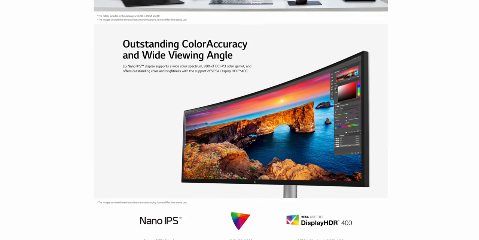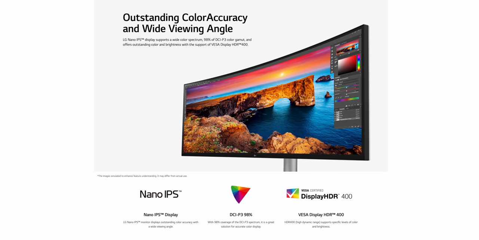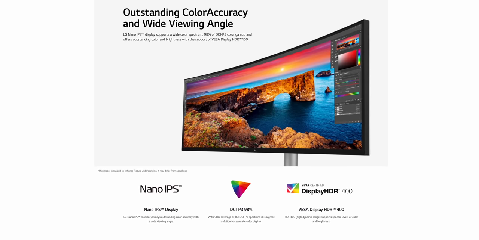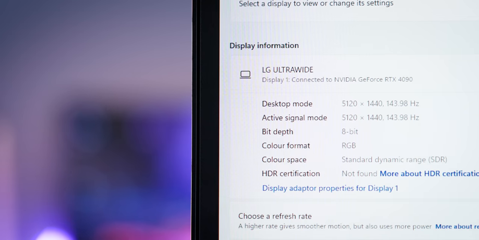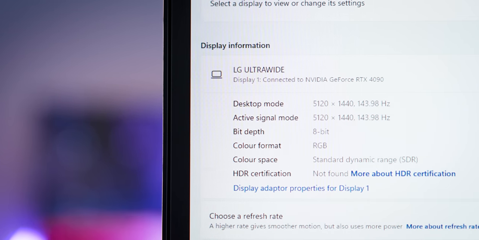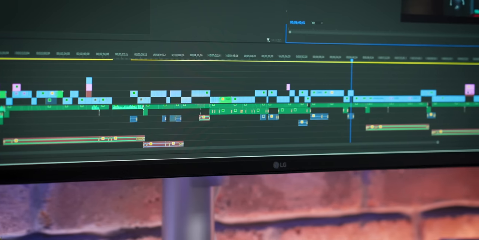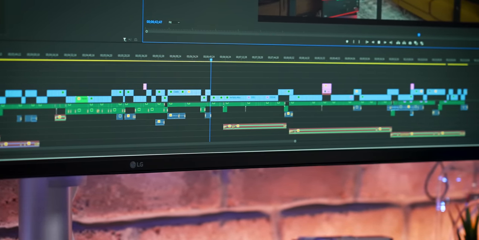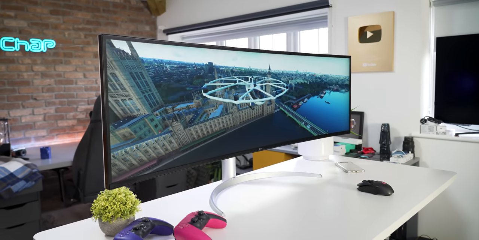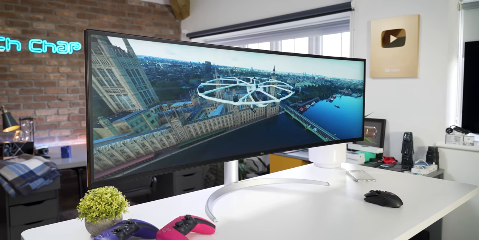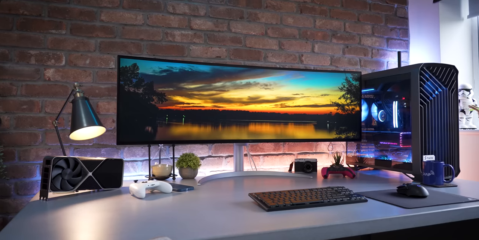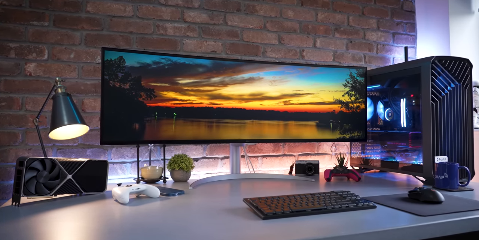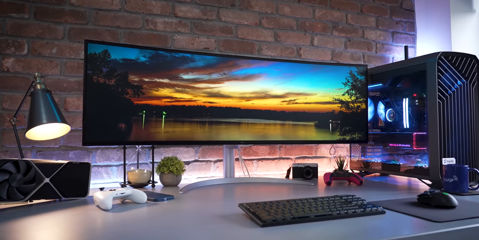But going back to the screen, this LG covered 99% sRGB, 98% P3, and 86% of the Adobe RGB gamuts. And it's using an 8-bit plus FRC to get a dithered 10-bit panel. So really serious video and graphics pros may be better off with a 4K true 10-bit model. Viewing angles are also a strong suit of an IPS panel over a VA, with color, brightness, and contrast staying consistent from pretty much any angle, which is important given how bloody wide this thing is.